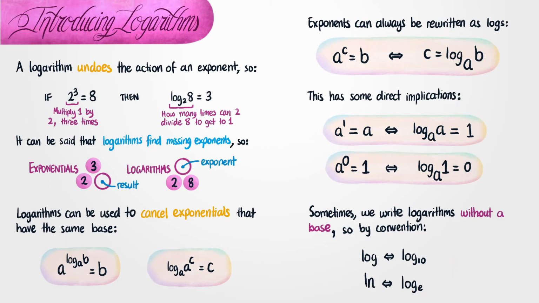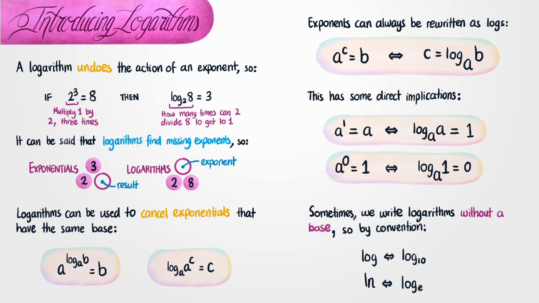So at this point, I'd just like to summarize the lesson. In this lesson, I introduced the idea of a logarithm to you. I explained that 2 to the power of 3 tells us to start with the number 1 and multiply it by 2 3 times. But the log base 2 of 8 tells us to start with the number 8 and then divide it by 2 until we get to 1, and then we keep note of how many times we needed to divide by 2. So if exponentials are asking what I get if I raise 2 to the power of 3, then logarithms are asking what I actually needed to raise 2 to the power of to get the number 8.